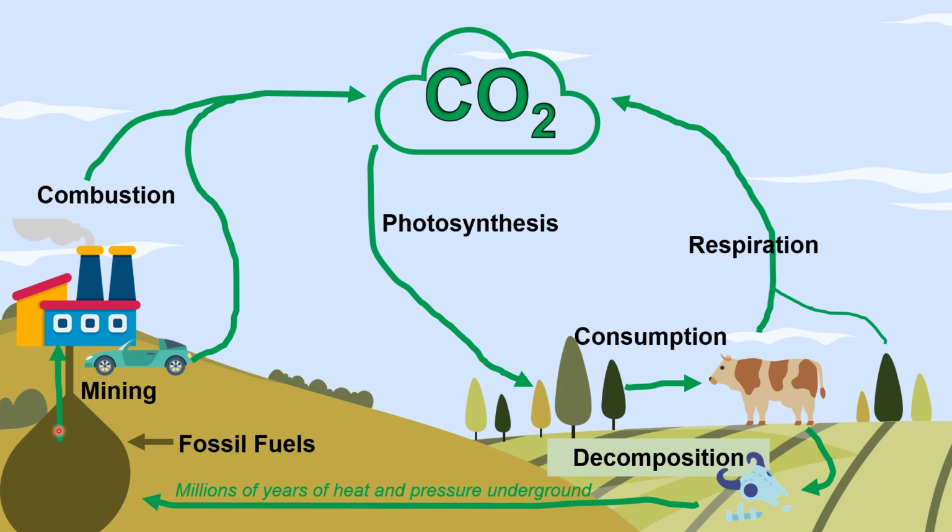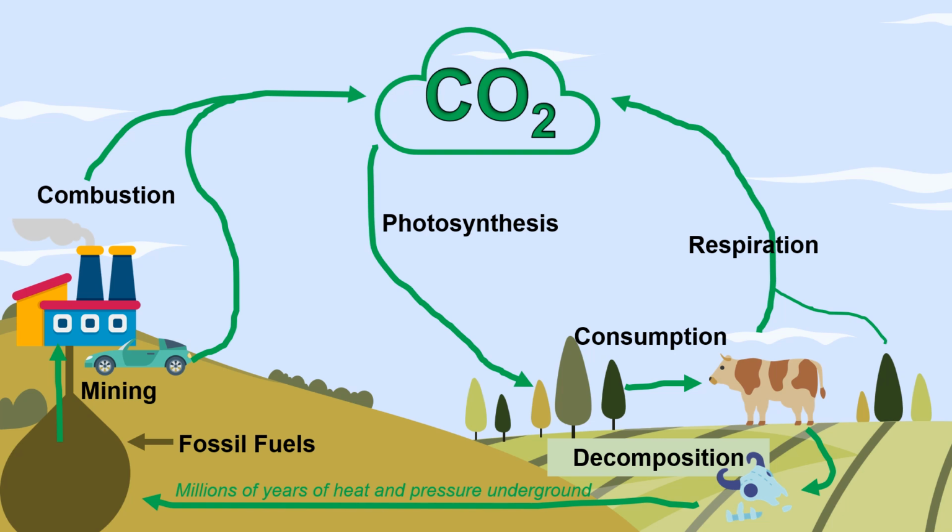Humans actually mine this, so we're taking this out from underground, and then we are, through various ways, doing something called combustion. We are burning these fossil fuels. The fossil fuels are made of lots of carbon, and as we burn them, we're turning them back into carbon dioxide, which goes out into the atmosphere. So this carbon that was meant to stay in the ground for geological time periods is being taken out, burned, and then put into the atmosphere where it usually is not hanging out.